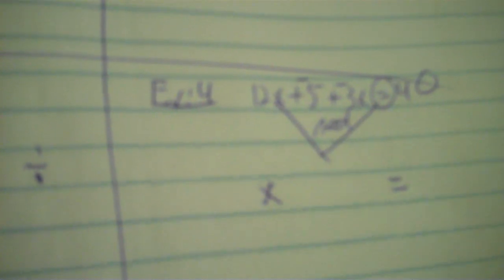Okay, example 4. 12x minus 5 minus 3x equals 40. Now we're not going to make our little line yet because I see two x's. They're on the same side. They're both on the left side. So what I do, plus negative, is I connect those and write the word add. So I line up my equals and I write x down. And I'm going to take 12 plus negative 3.